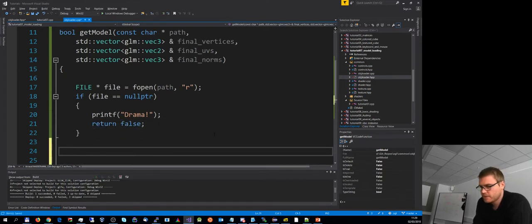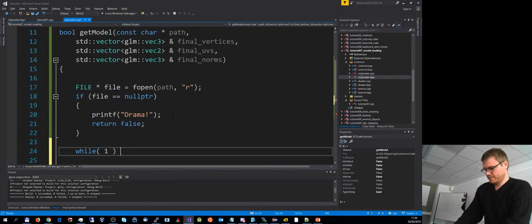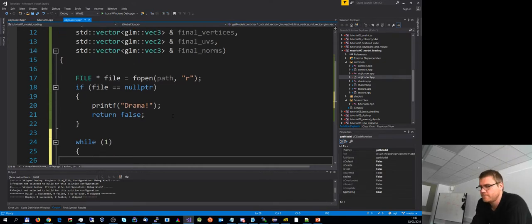So, but the more interesting bit is obviously that we need to now start collecting the individual vertices, right? So, how do we do that best? I guess just by iterating over it. Infinite loop, not good. Don't do that. But you can also break out, which we'll do anyway.